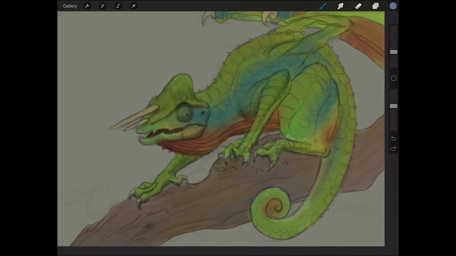Where to next? Let's see, we got some spots here on his neck we can detail out a little bit more, I think. Push things a little bit darker here in his chest and stomach area and his neck. Okay, and probably down here a little bit more too. Okay, shadow from his arm onto his leg. Okay, bringing in these shadows here.